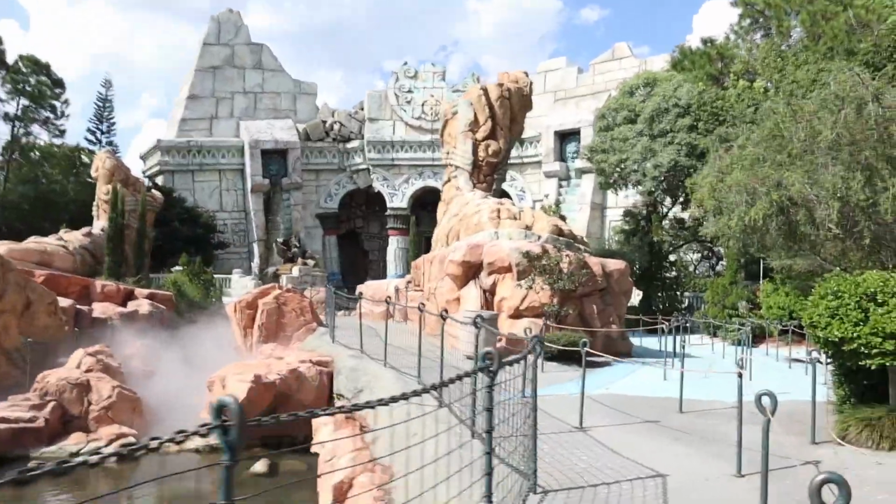20 minutes to the next tour, so we're heading in. Waiting to be let into the showroom now. Just got out of Poseidon's. We waited like 15 minutes for the show. Not that long of a wait at all. Pretty good show as always. But I'll show you a couple updates in City Walk as we head out of the park. But we're gonna be heading over to SeaWorld next, like I said already.